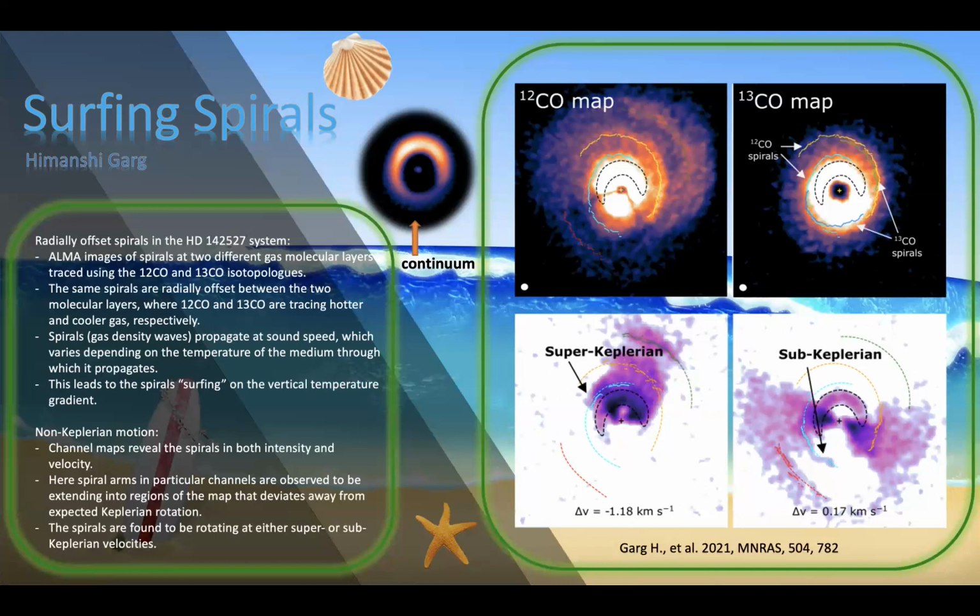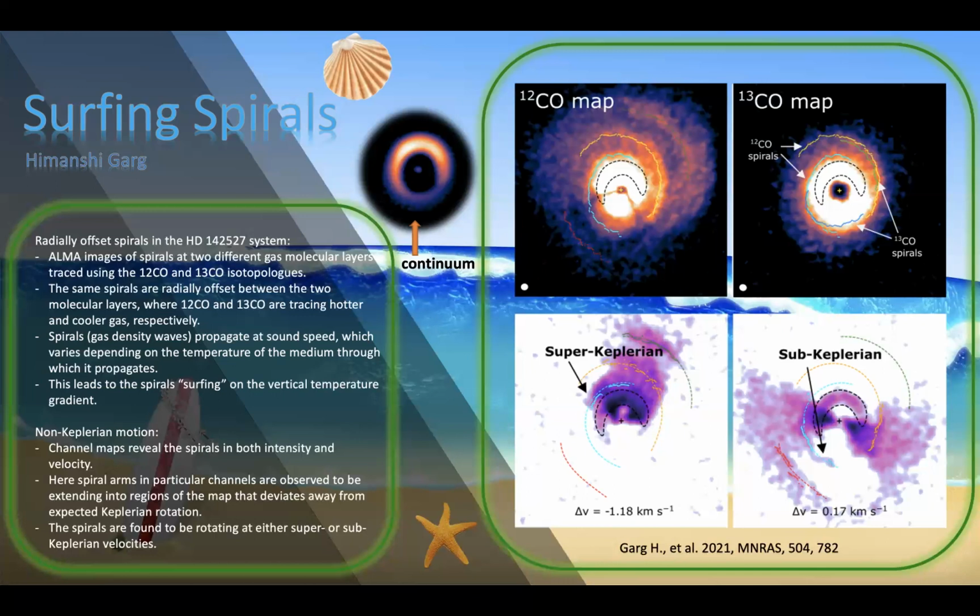So in protoplanetary disks, temperature is expected to increase from the midplane up to the surface layers. Due to the varying optical depths between 12CO and 13CO isotopologues, emission from 12CO is tracing gas much higher up in the hotter disk layers than 13CO, which is found further down and closer to the cooler midplane.